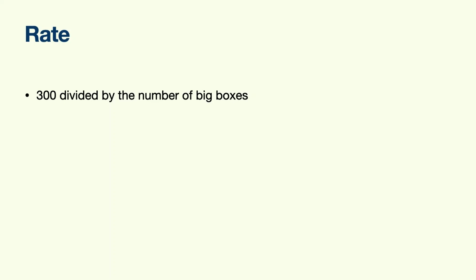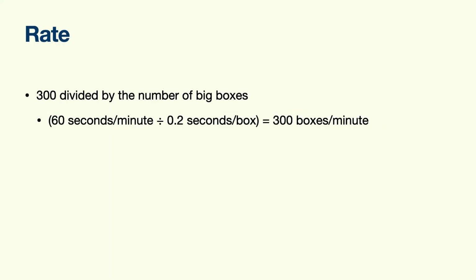So for rate, there's probably a couple different mechanisms you guys have learned. You've learned 300 divided by a number of big boxes, right? Because there's 60 seconds in a minute, there's 0.2 seconds per box, whatever. You get the point. For this one, it's very helpful, I find, just for at a glance looking at an ECG. And I've done it so many times that I memorize these numbers. 300, 150, 100, 75, 60, 50. If the spacing is fewer than 3 boxes, I already know it's fast. If it's more than 6, it's slow. You can tell that by the eyeball. But these are good benchmark numbers for me to remember.